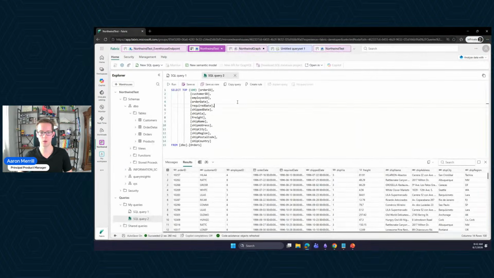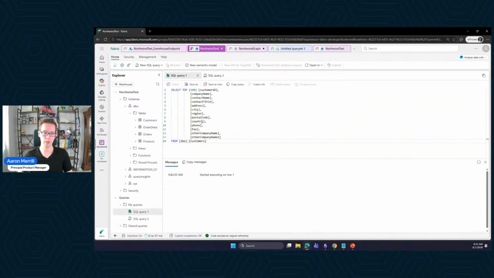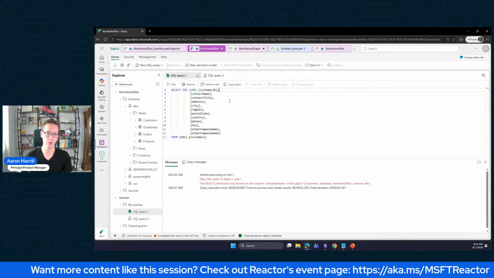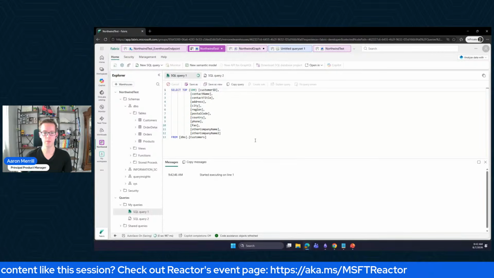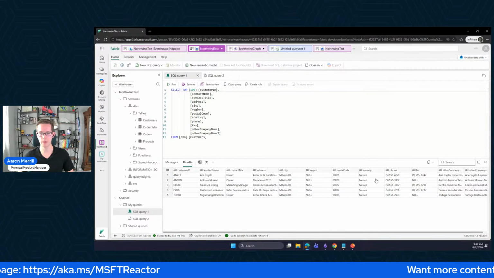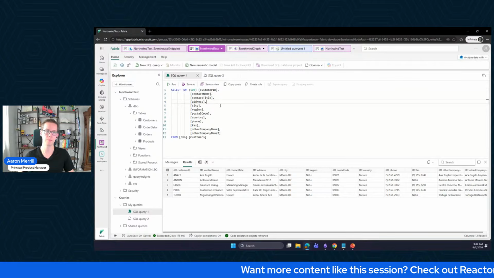So with the column level security now in place, if I go back to Delegated and I run this query, we'll now expect an error. It says, yep, you can't query this table. You do not have access to the company name. So I can go here, edit my query, remove the company name column, and rerun it. Now the rest of the query runs like we would expect. So again, we have RLS applying, and you have the CLS applying.